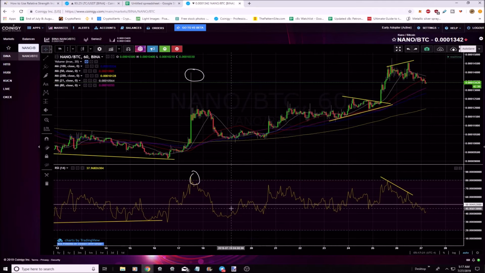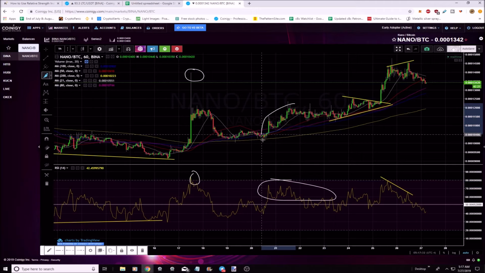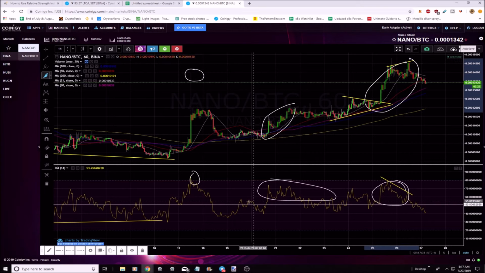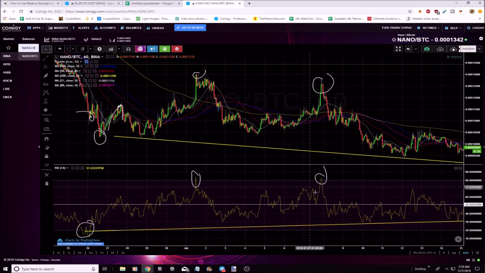Now, we got our 50 line. You'll notice that generally speaking, you're in an uptrend when you're above the 50. Okay, so here is above the 50, you're trending higher. Here you're above the 50, you're trending higher. So it's a bearish sign when you break below the 50. So here you broke below the 50 right here, and then you're in a downtrend. It's a little late here, it's not perfect. If you see me draw the 50 line, sometimes it'll find support on the 50 line. Here it broke down and broke below it, and then you get a downtrend.